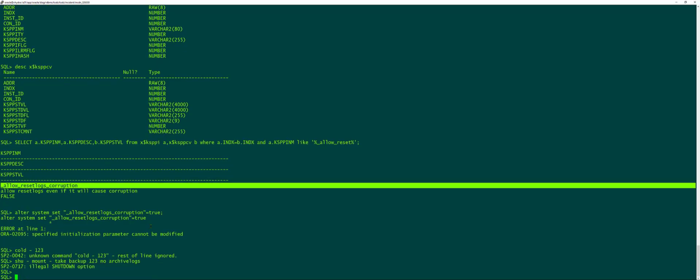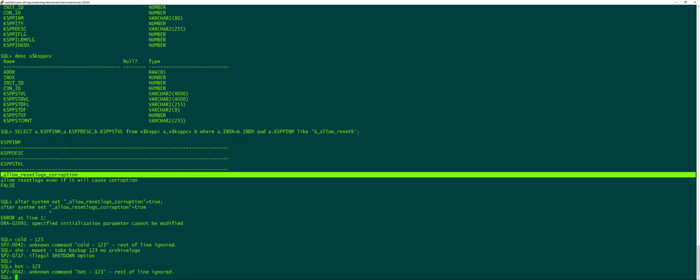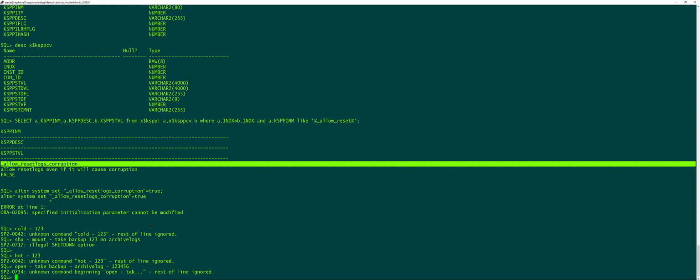But in a hot database, what happens is, when we are taking backup from a database when it is up and running, the same situation, 123 is the SCN. Now I'm not going to shut down the database. The database is in open mode, I'm just taking the backup. Now imagine archive logs are being generated since the database is already open. So from 1 2 3 it became 1 2 3 4 5 6. The SCN has been changed.